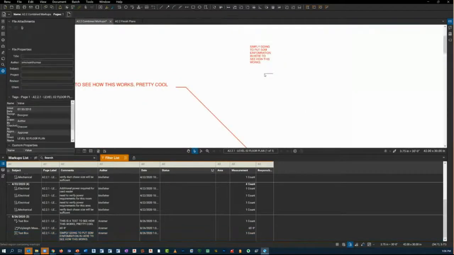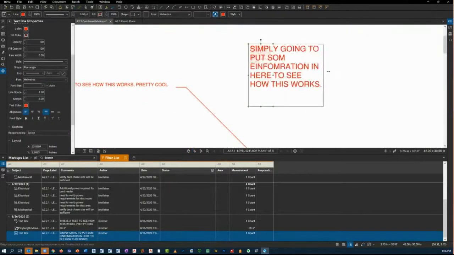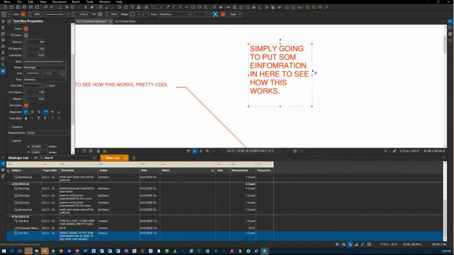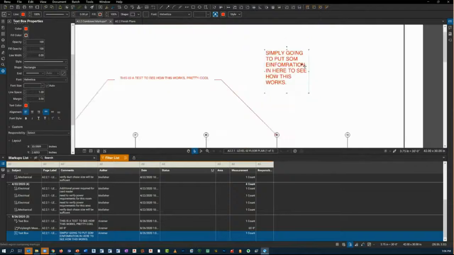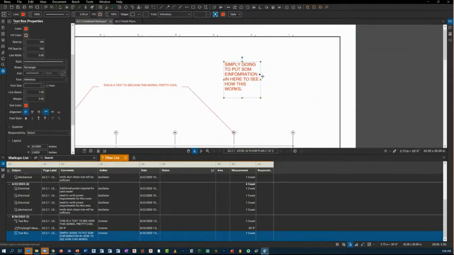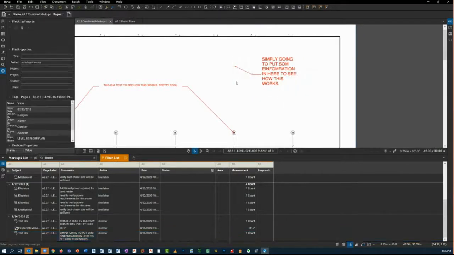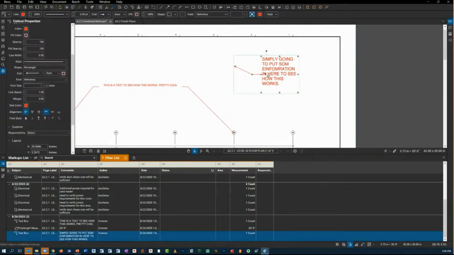So over here, we can simply start to auto wrap this. Now, this might not seem like a big feature to you, but let me tell you, it was also a very big request by our users. Again, I can select it and add a leader very easily. So that is auto size.